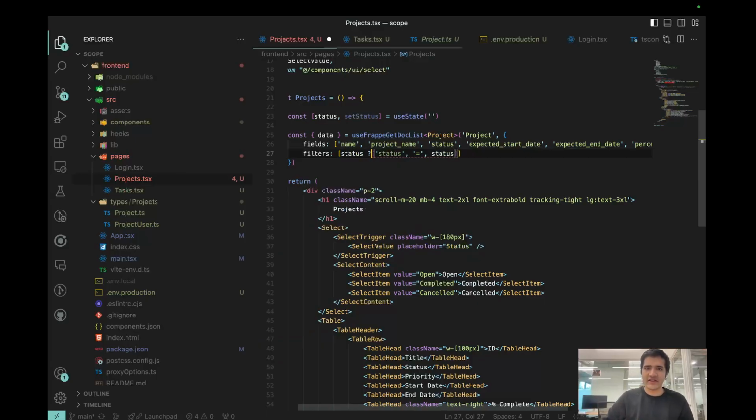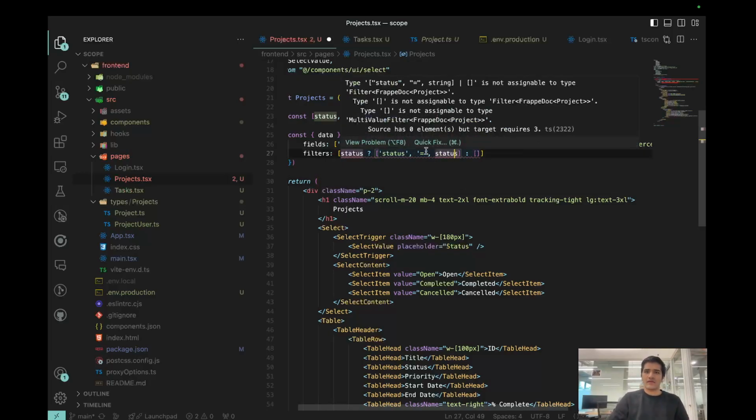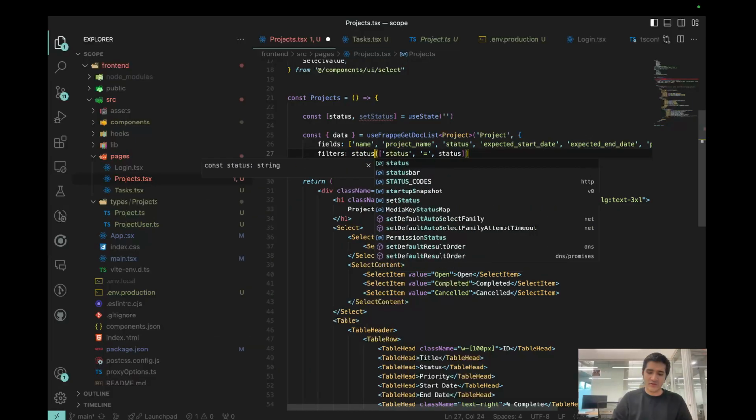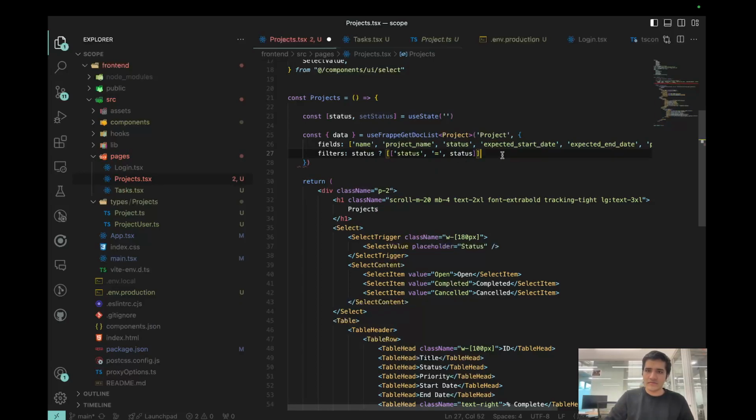So we can say if there is a status, then do this, else do this. Actually, we can't have an empty array inside. We need to do it outside. Okay, so if there's a status, then add it, else undefined.